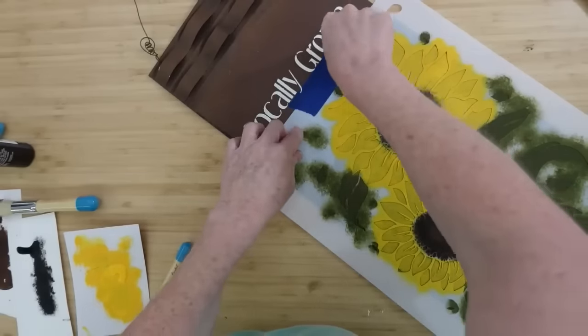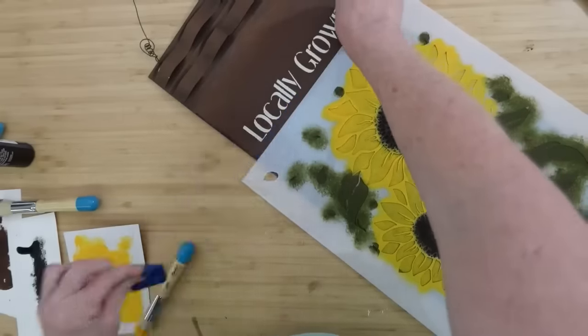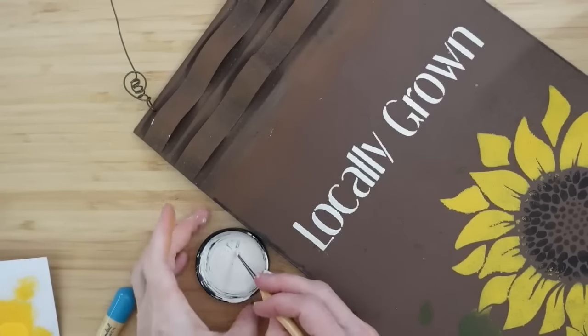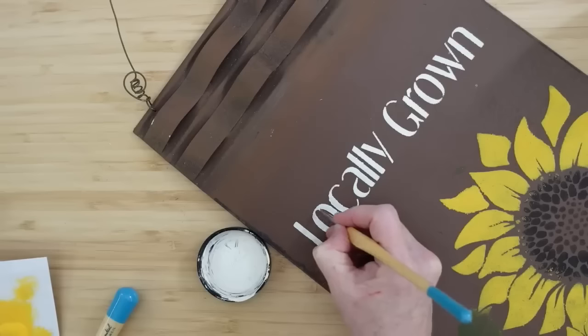Now it's still wet, but I'm going to go ahead and take this off. Now the flowers are probably dry by now, but the locally grown is still wet. Here's what it looks like when you peel it off. I'm going to use my bridge brush, one of the bridge brushes, and some of that same color, and go over each of those areas.